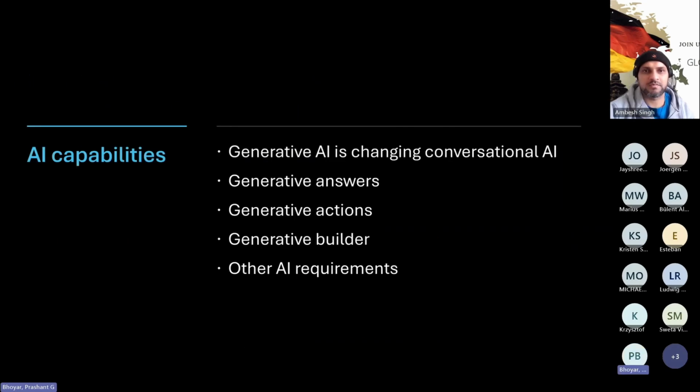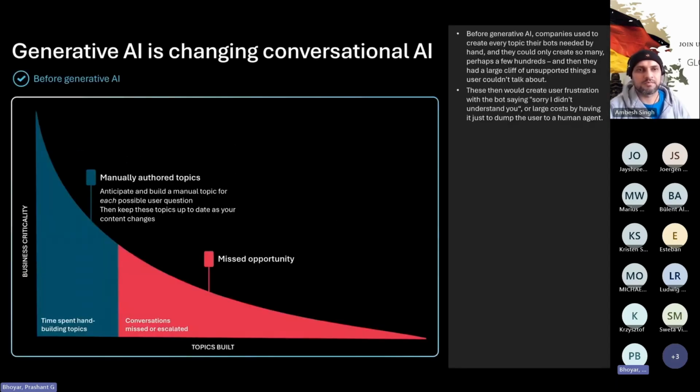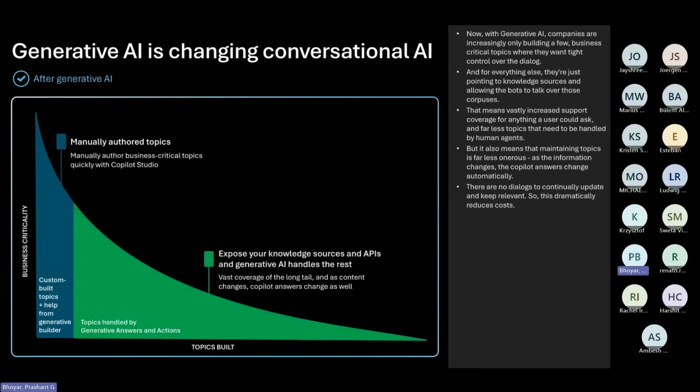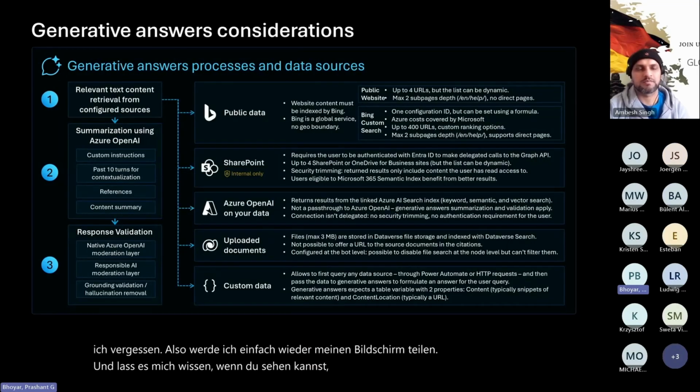Now let's talk about some of the generative AI capabilities. When it comes to creating a custom copilot, it is very important that you add support for generative AI, because without it, we had to think about all the different scenarios and different topics and add support for them accordingly, which is very tiresome and time consuming. Using generative AI, we can offload a lot of unknown topics directly to the generative AI capability and take care of that. So these are the various options we have when it comes to generative AI, and now we'll be covering those options one by one.